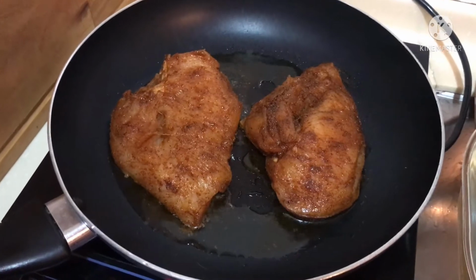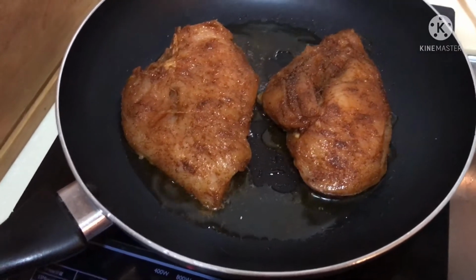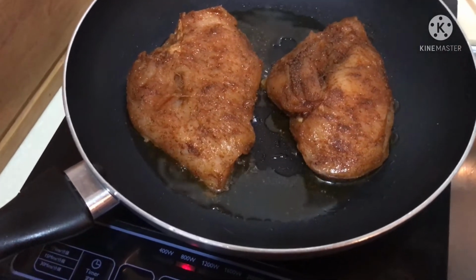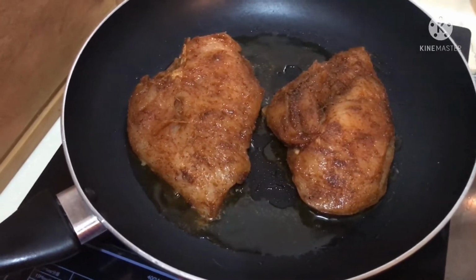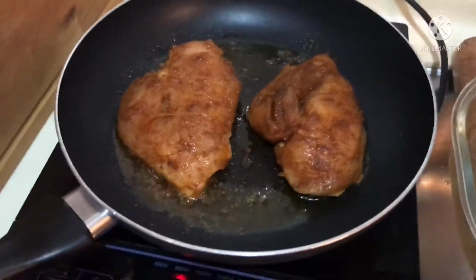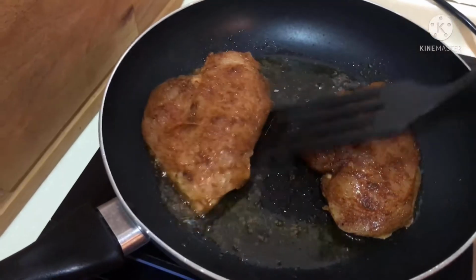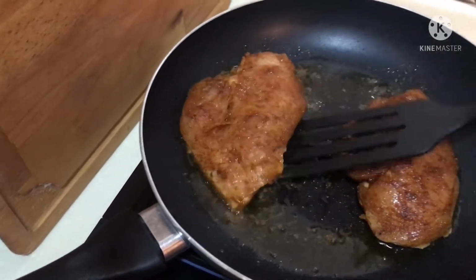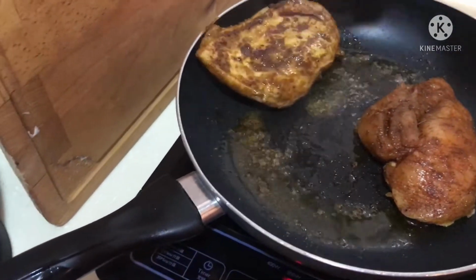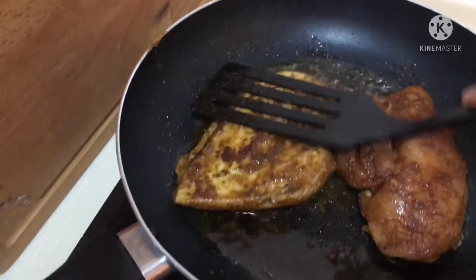Guys, so our chicken now is in the pan. We're gonna cook that for 4 minutes in total. So 2 minutes on each side. So let's wait. Okay, guys, so let's go back to our chicken. So you don't want your chicken to get burnt. So after 2 minutes, you have to flip it over. So there it is. You see it's brown a little bit on the side.